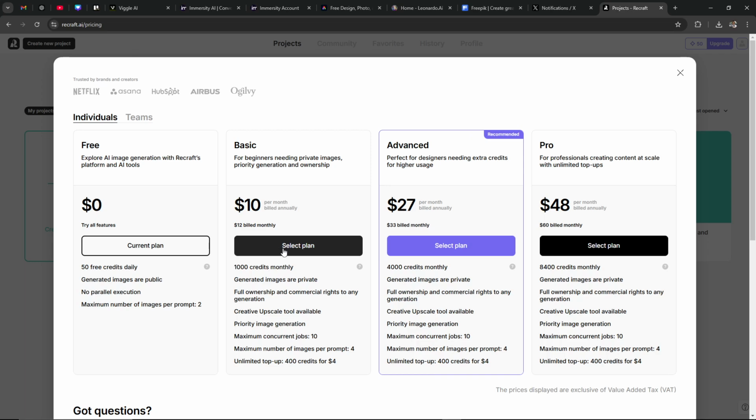and then if you want to cancel the subscription and go back to the free plan, then you just want to click under the free plan. Right now it says current plan, but if you are on one of the other higher plans, then that will say select plan, and so you can click that and revert back to the free plan and cancel your subscription that way. That's all there is to it.